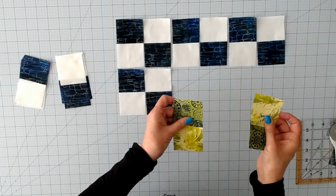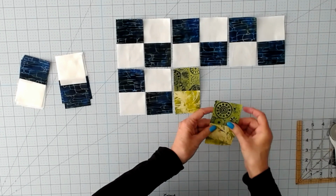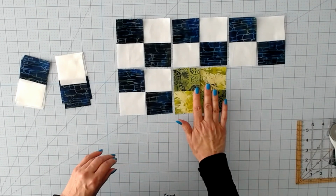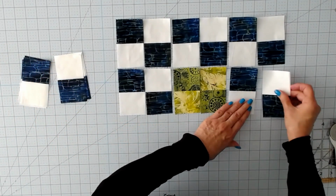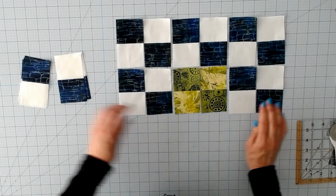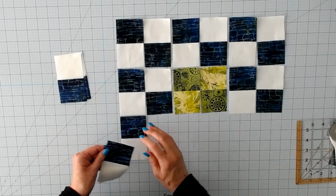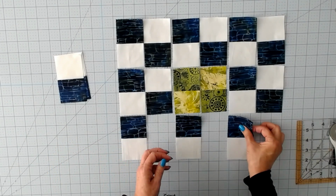Then we'll use our 2 colors for the center, dark, whoops, and light. I just thought it would be fun to add a pop of color in the center. And then dark again and light. There you have 6 pieces across. And then we finish the bottom row exactly like the top row. So we have a dark, dark, and a dark.